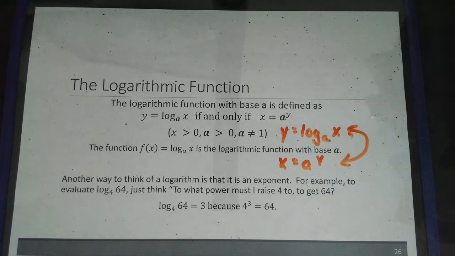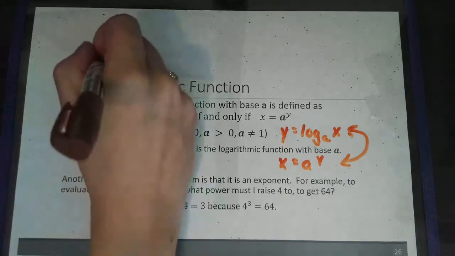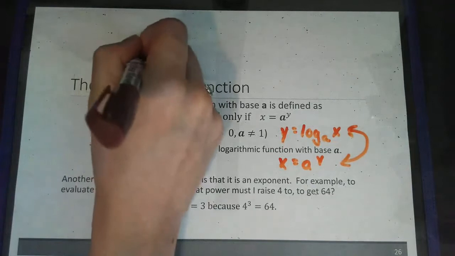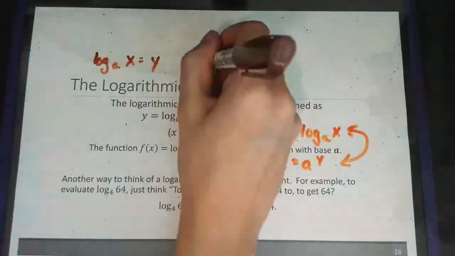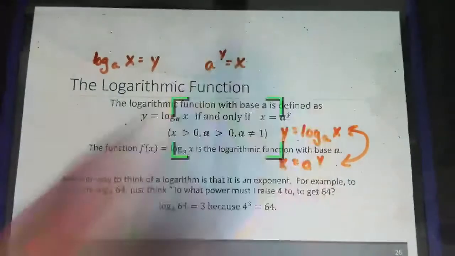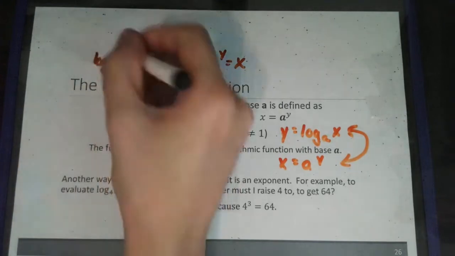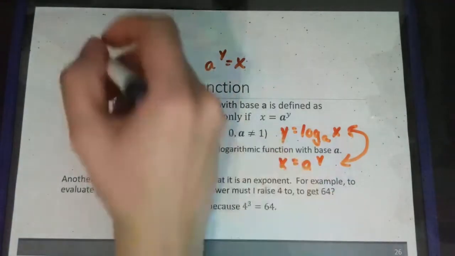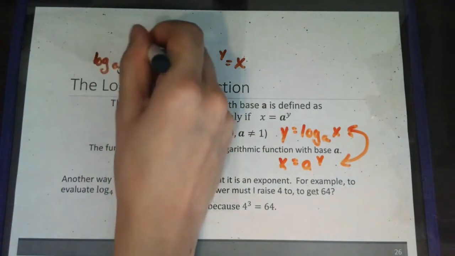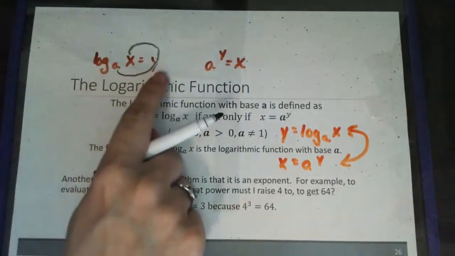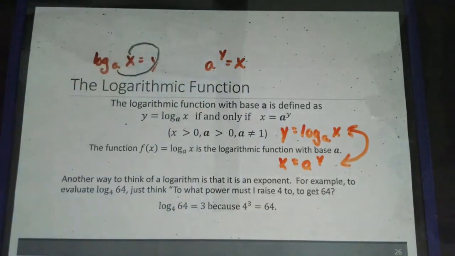All right. One way my students try to remember how to go back and forth between these, I'm going to switch the equations to be written the other way around. So we have log base a of x is equal to y, and a to the y equals x. A lot of students have told me to think like a snail. So if we have log base a of x equals y, we start at the a and snail around. We get a to the y power equals x.